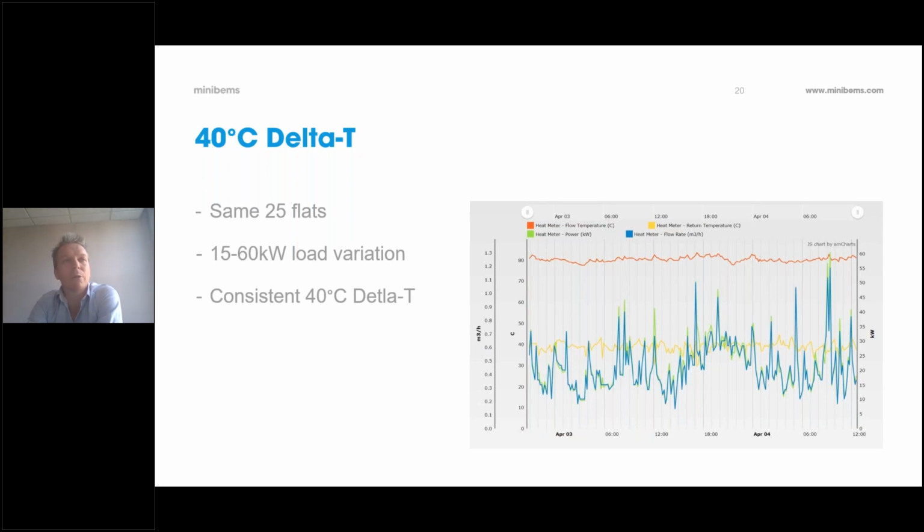Whereas normally on a heat network, if you were to increase the flow temperature by 20 degrees, you would expect to see a corresponding lift in return temperature. In the Minibems case, that doesn't happen, because we are proportionally controlling heat transfer on the secondary inside all those HIUs, and so that means that we still get that nice cool return temperature. So our control is effectively completely proportional to not only the demand but also the flow temperature coming in. So if the flow temperature increases, valves modulate down, flow rate reduces, you get even further flow rate reduction essentially, and we still maintain that nice low return temperature.